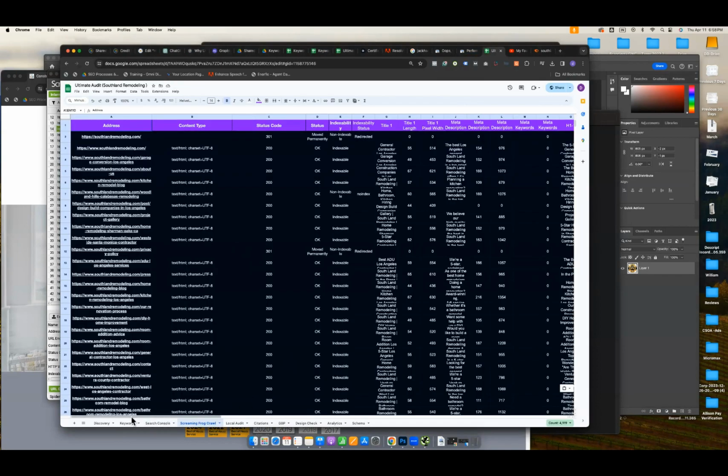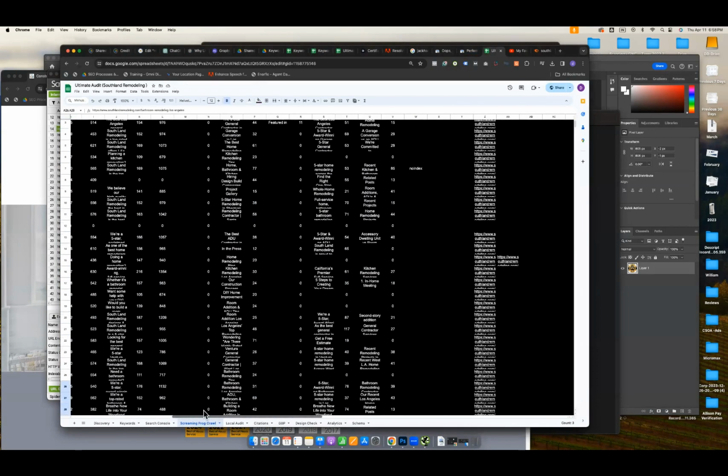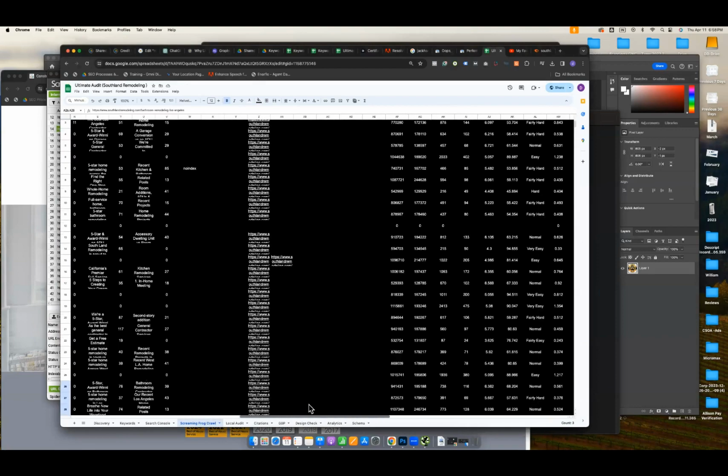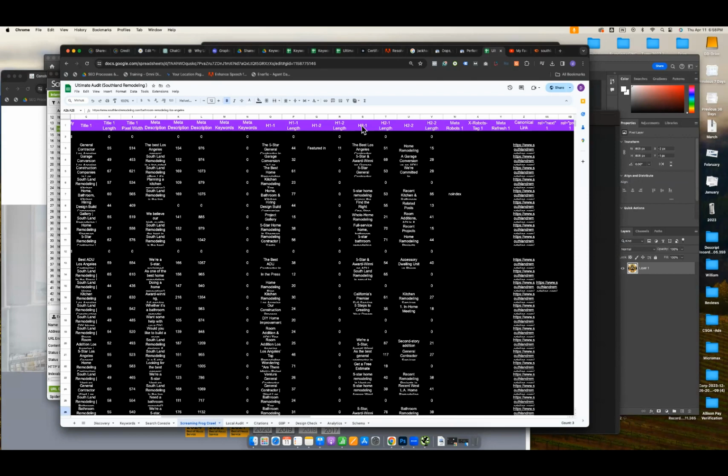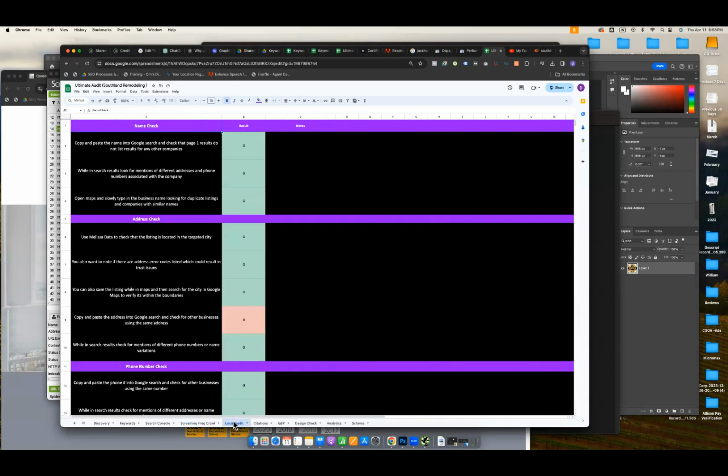There we have the information about the page that's going to help us determine how they're ranking up their pages. We've got the H1s, H2s, H3s, amount of keywords and what have you. That's pretty much what we would need when we're doing the audit. Once you do the audit, we'll do a deep dive into it more, but this is just how you would go about gathering the information.